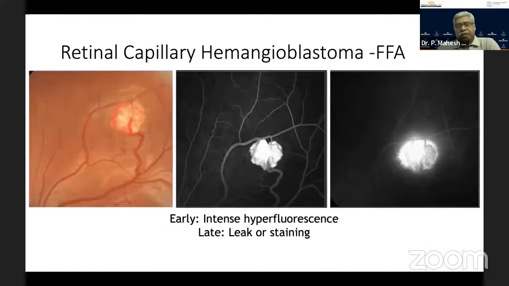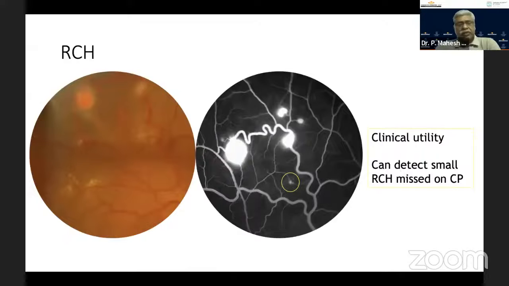So let's start with the retinal vascular tumors. Retinal capillary hemangioblastoma is a clinical diagnosis. We will see a dilated retinal arteriole and the draining dilated venule, and a vascular tumor in between, which is orange-red in color. If you were to do a fundus fluorescein angiogram, this tumor fills very rapidly along with the arteriole. Because of a very high flow system, the capillaries fill in rapidly, and profuse leakage is what you would see.